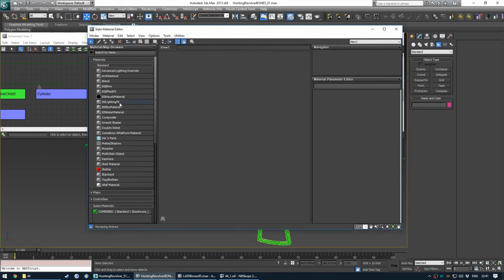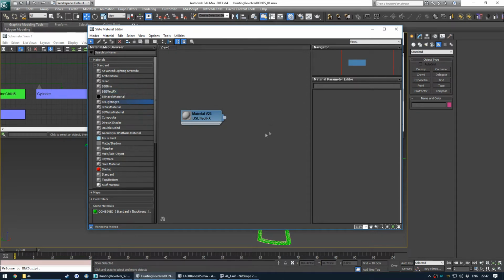And then we want to drag the BS. There are two main ones which we're going to be using. BS effects, which is used for glowing things, effect materials which are mostly self-emissive, and that sort of thing.